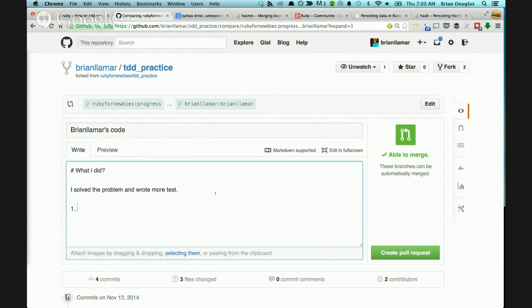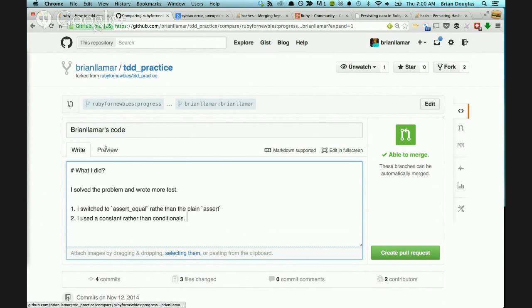You don't really need to leave a detailed explanation, but for one, I switched to assert equal, and for two, I used a constant rather than conditionals.